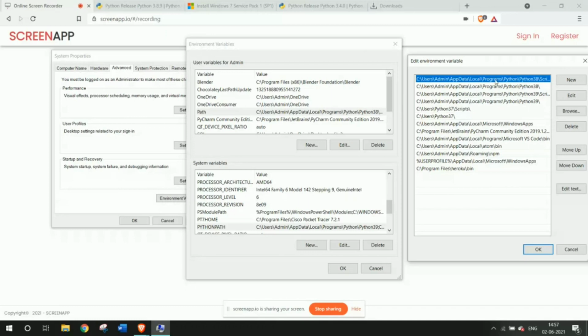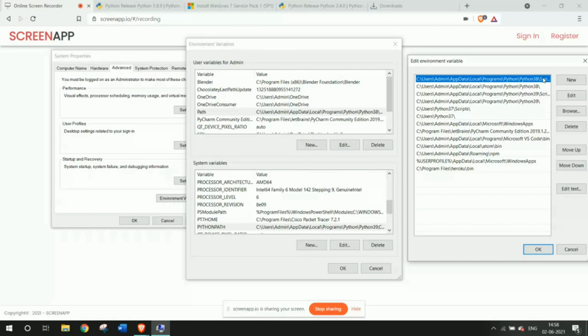Usually I have already set up the path as I had clicked on add to the path. Now, if you want to set up your path, you have to set up two paths for your Python installation. One is the base folder, which in my case is C:\Users\admin\AppData\Local\Programs\Python\Python38, and similarly the same path with just one other folder, which is Scripts.